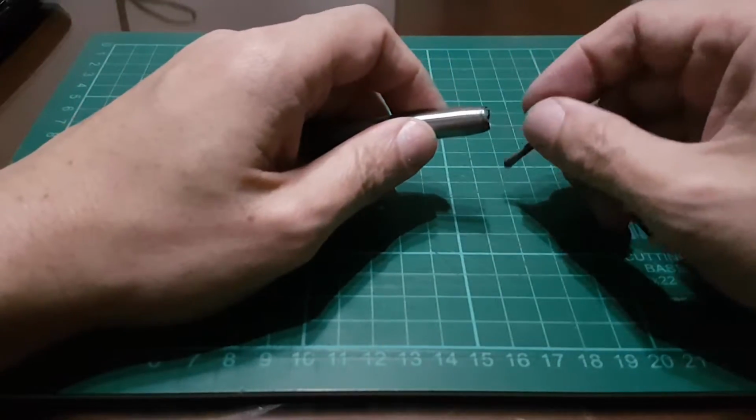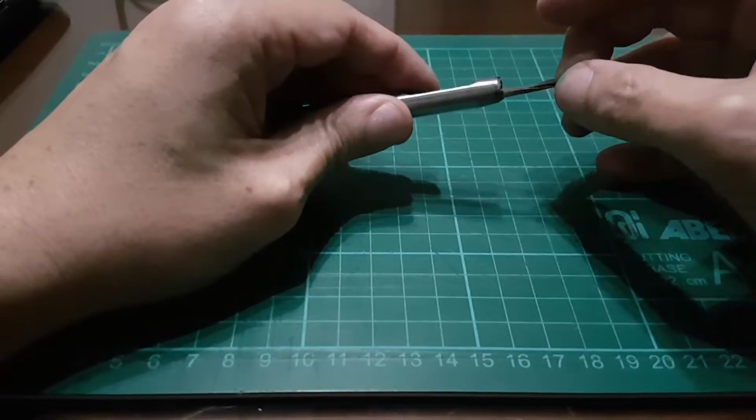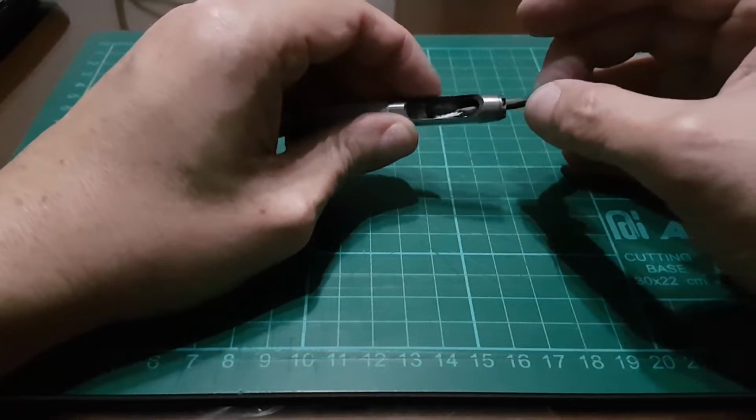First, let me clean the paper out. Okay. Get out of there. Out, out, get out.